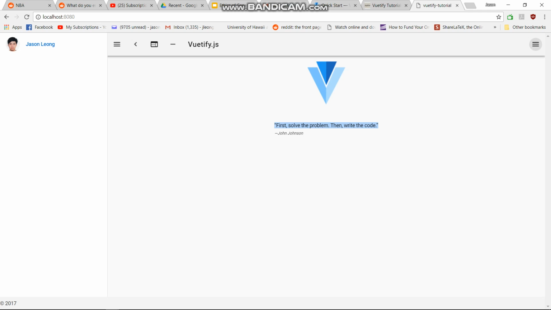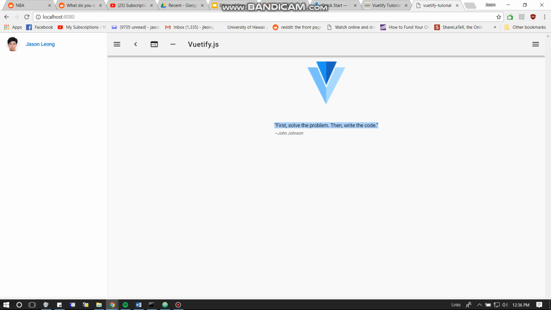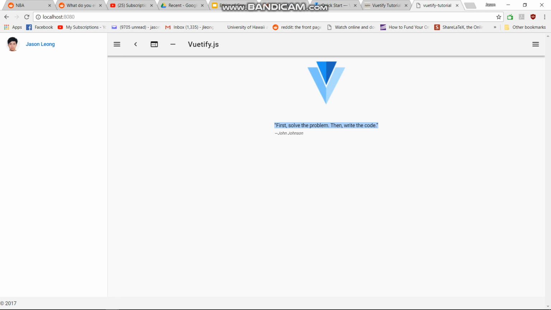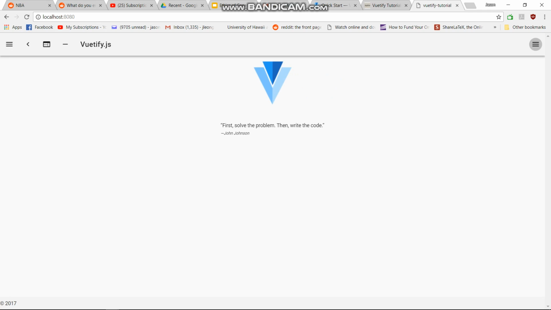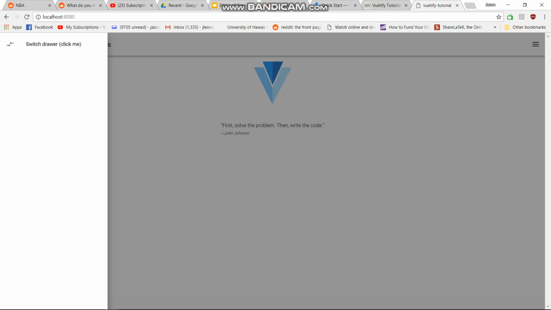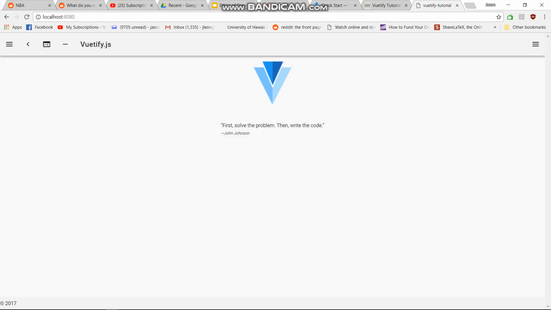That's one of the components where we have this navigation drawer, and this top side is the toolbar. So we have my name, and then it takes an image from my LinkedIn site, and there's another drawer here, and you can click here to switch it. So that's some of the nifty things you can do with Vuetify.